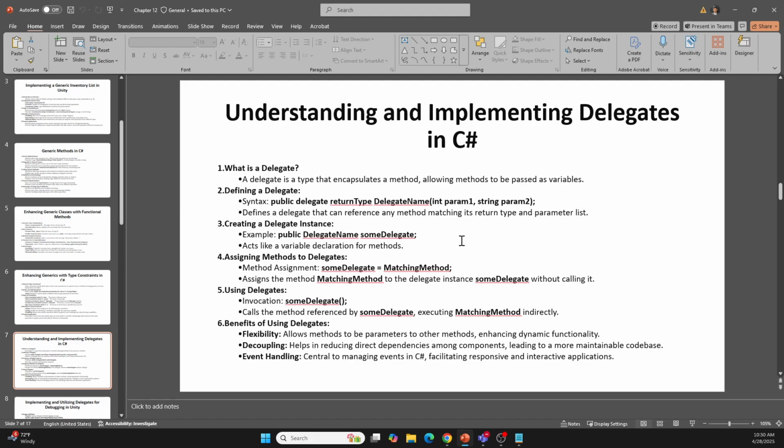The objective here is to ensure that this class can only handle types that are classes, not structs or other types. It's an excellent example of how to use constraints to control the flexibility of your generics and ensure they are used in the intended manner.